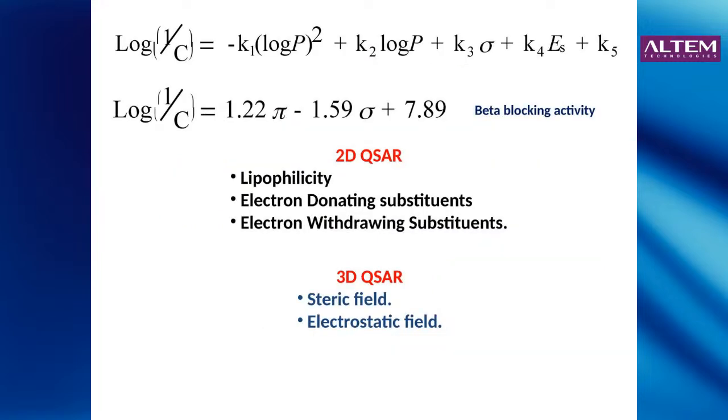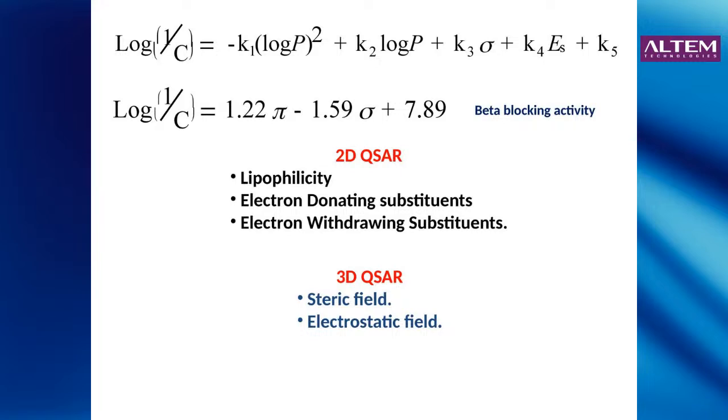Then only can we go for QSAR. Once those molecules are taken, from those molecules with their activity, we get one equation like this. This equation has different abbreviations like log P, that is lipophilicity, and sigma. Different things are there. So these are certain physicochemical properties. Once we get the equation from the already active molecules, this equation will be used to screen new molecules.